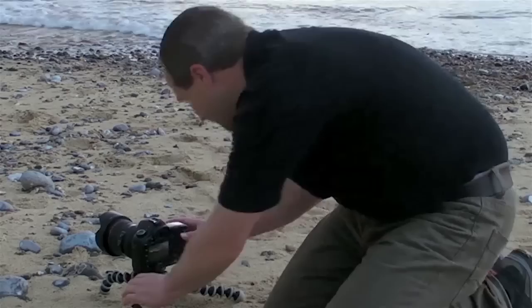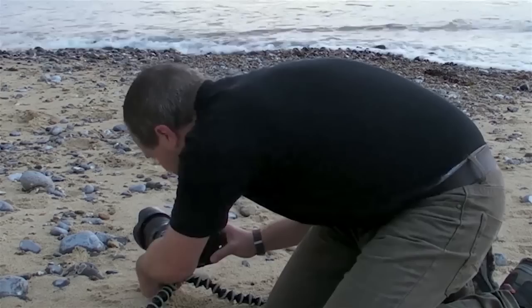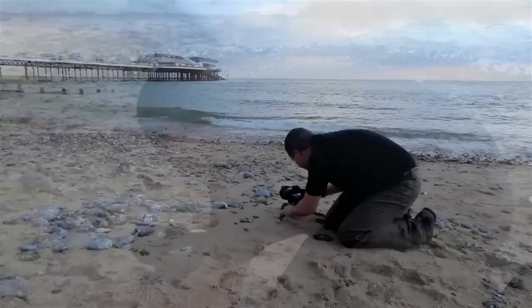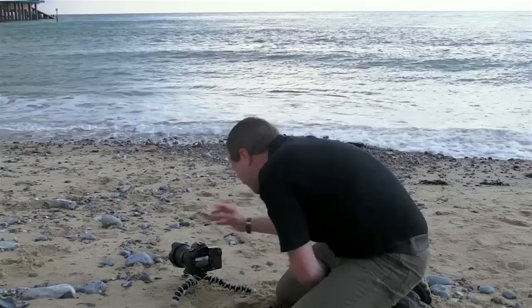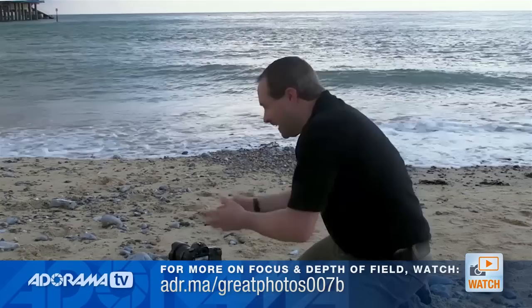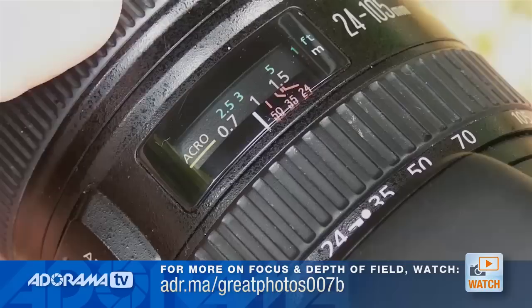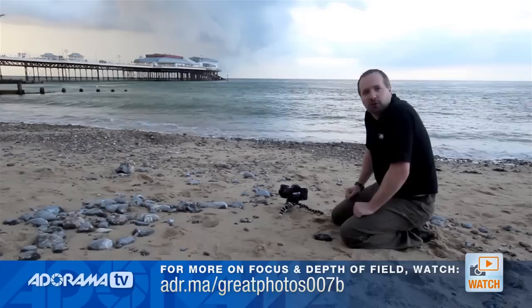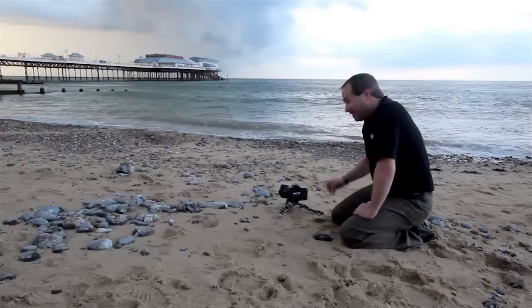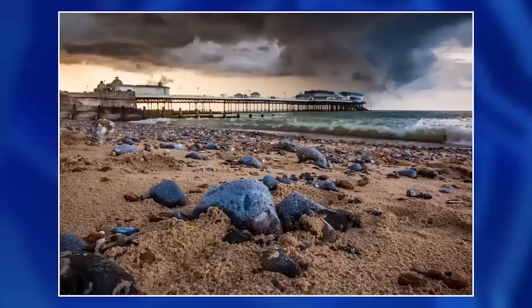Live view means I don't have to get down on the sand, which is kind of handy. Let's find a nice little arrangement — there we go, like that. It should come at a little bit of an angle so the things in the foreground are going to have a lot more drama and impact, because they are so close to the camera. I'm going to work in manual focus, not autofocus, because that's just not going to do the job for this shoot. I'm going to focus at its closest focusing — because I'm actually going to take a series of pictures, a technique known as focus stacking. I'm going to take three or four or five photos, and then we'll use Photoshop to join them all together. So on its very closest focus, that says macro on my camera — that's going to be my first photo.